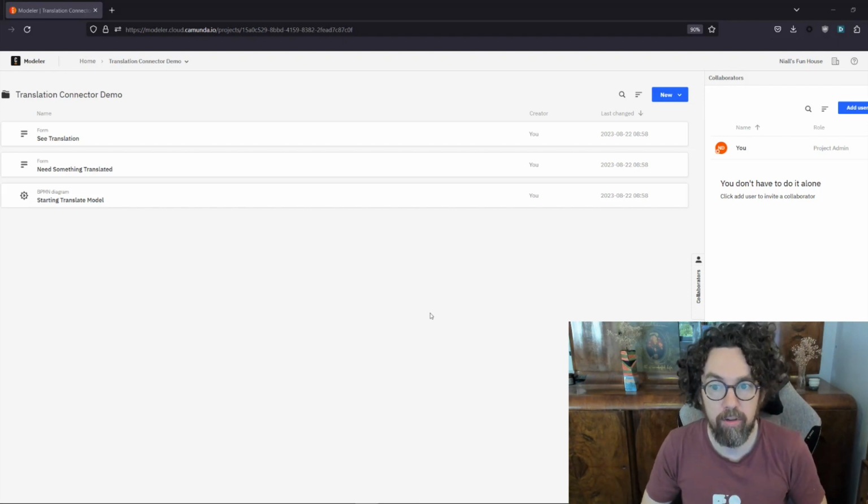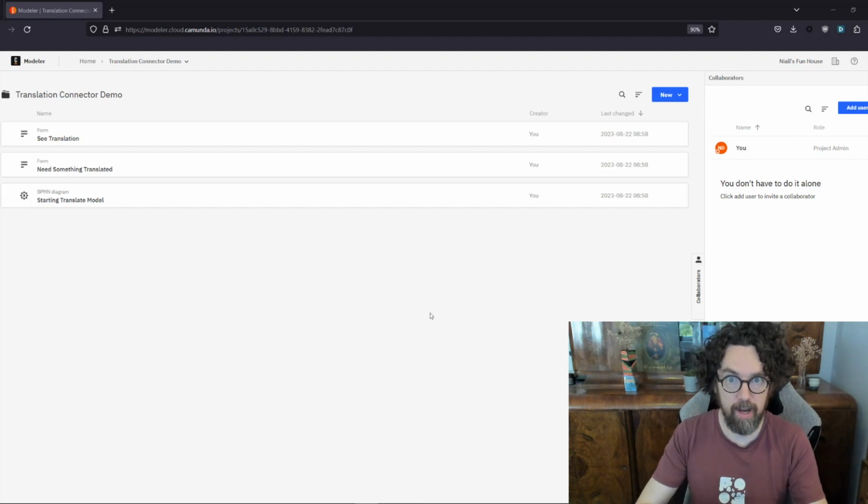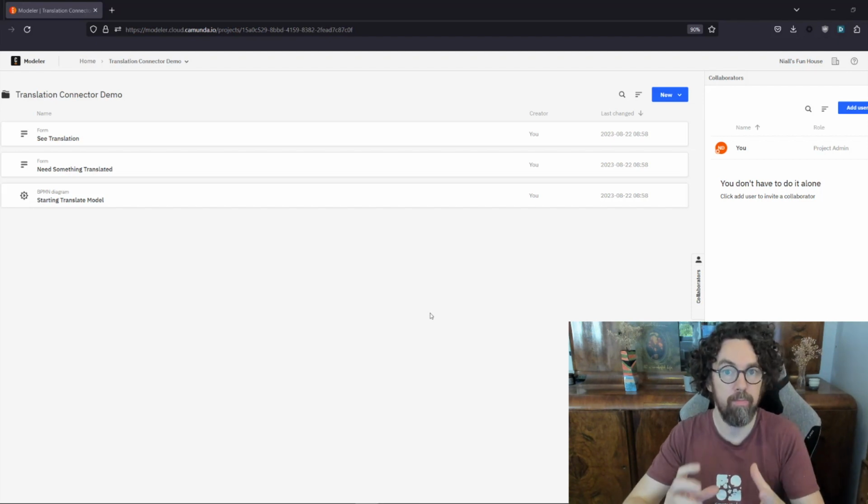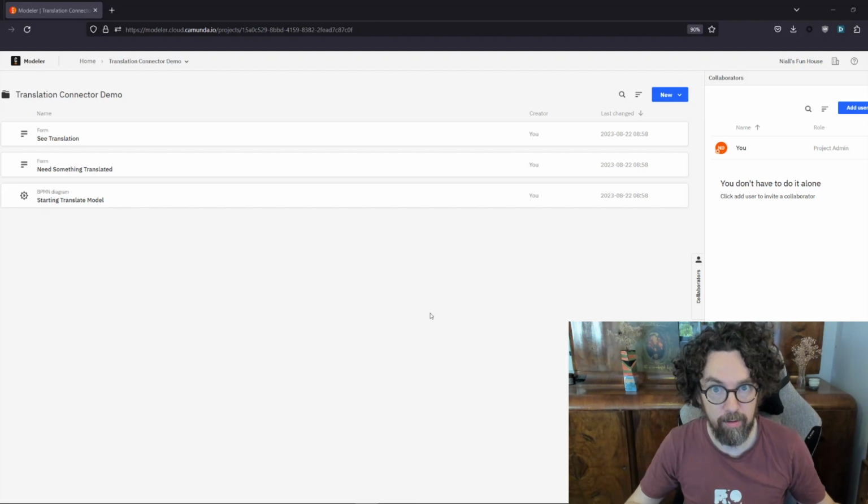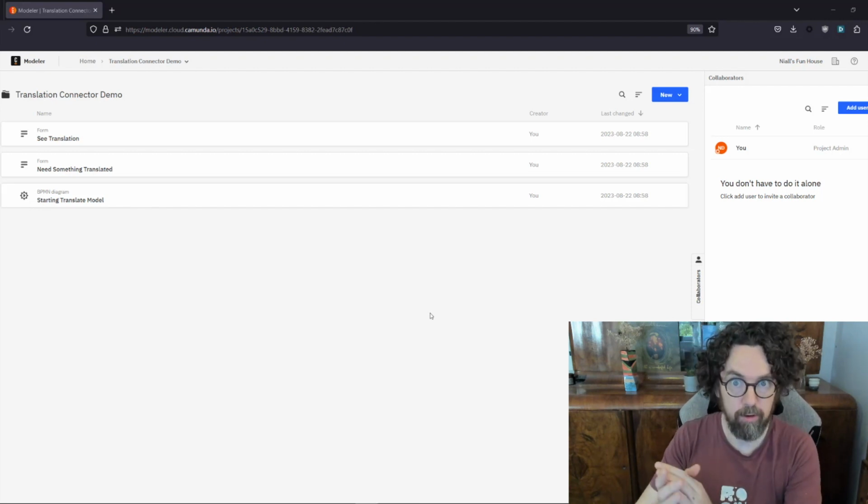And a lot of the time you want to use a REST API in your connector. So why not just build it with a connector and then somehow use what you've built to be able to let other people use it? So that's the use case we're going to talk about today.